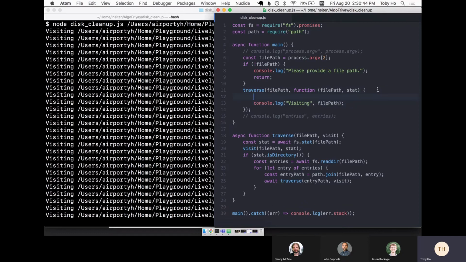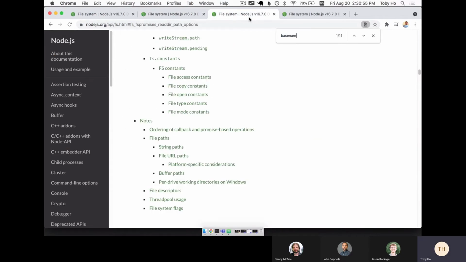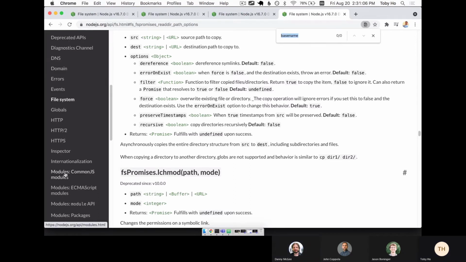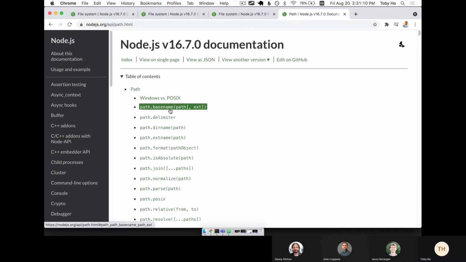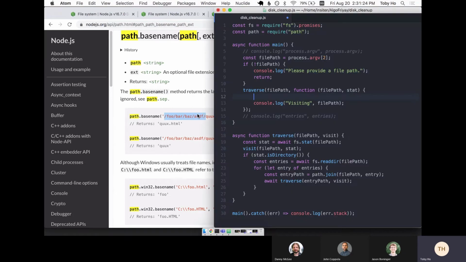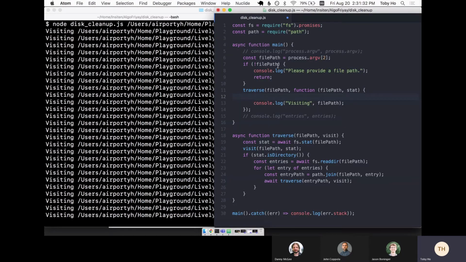So what I'm gonna do is, I think there's a function in Node.js called basename, which we can use. I think it's under path. Oh, yeah. Thank you. That's why I couldn't find it. Path. There. All right. So basename is gonna return the name of your file, discarding the directory portion of your file path, basically. The reason that would be useful is I want to know if the basename is .git here. So let's do that. So path.basename of file path.